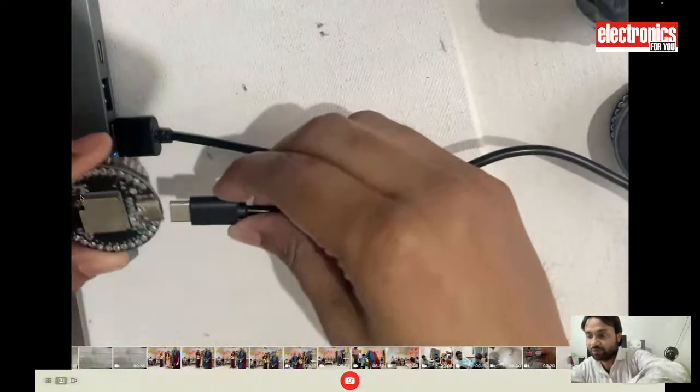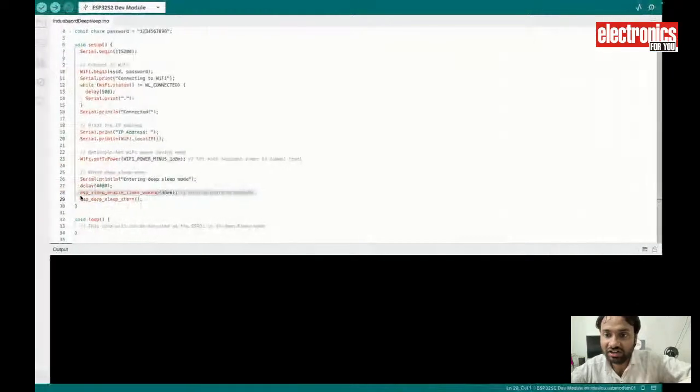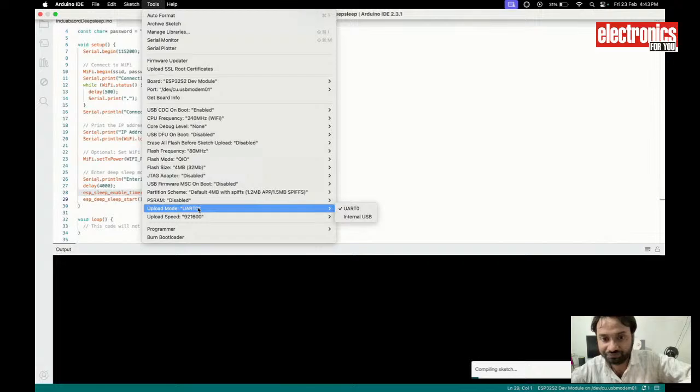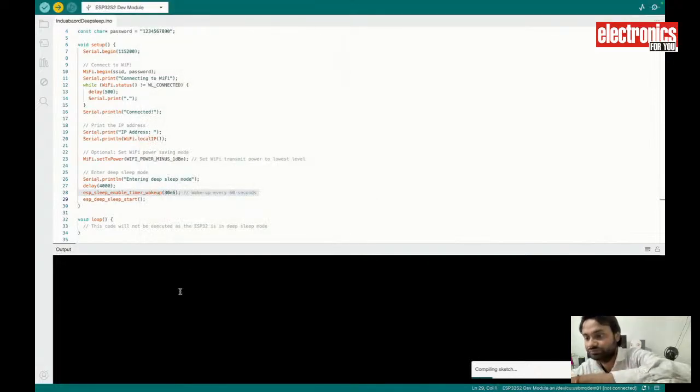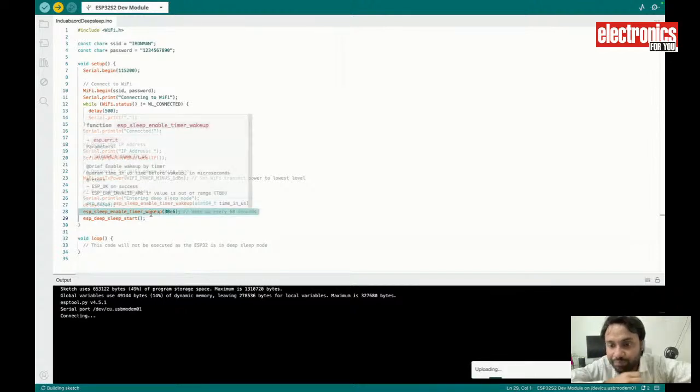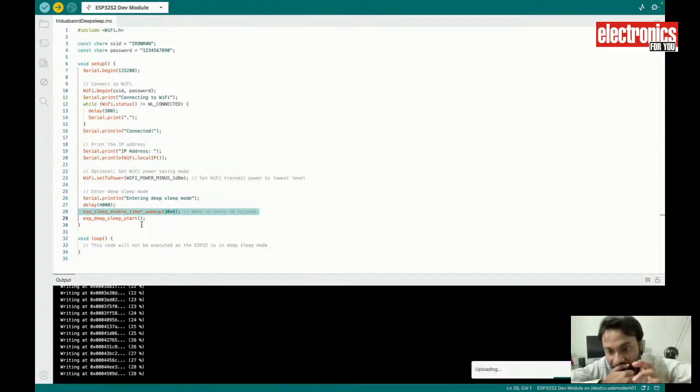So I am connecting this device and uploading this code, and then this device will run on that code, and it will consume that much power. So I'm uploading this code. This is how you can put the main chip in sleep and save the power on your device, and use the power of this board to make a super power saving device.